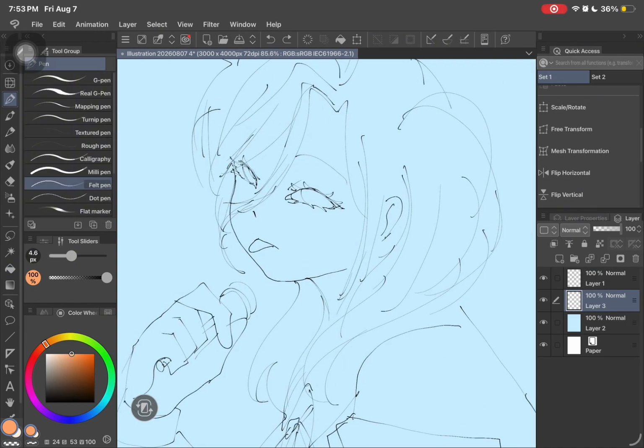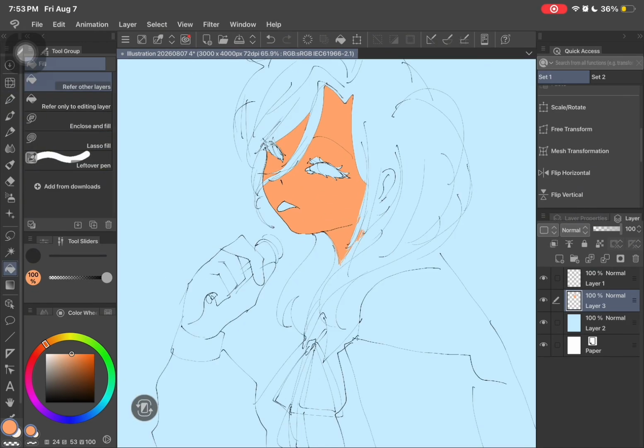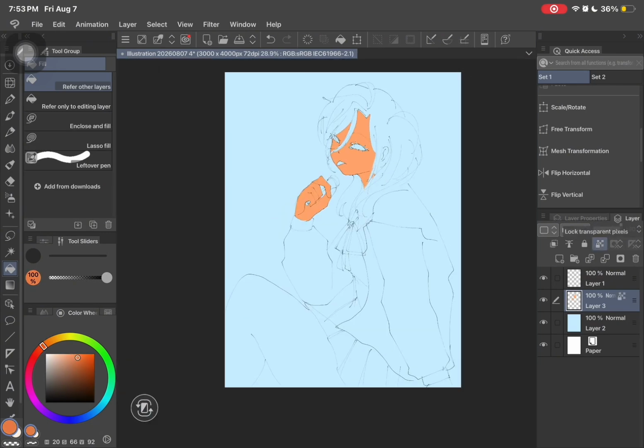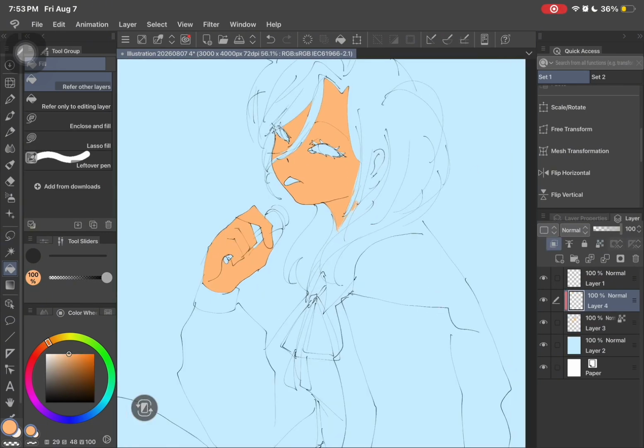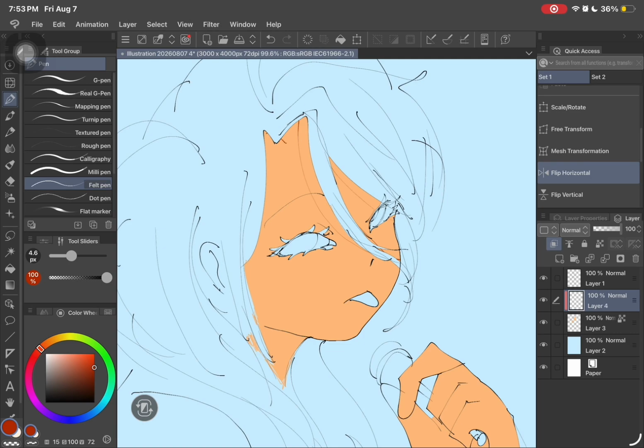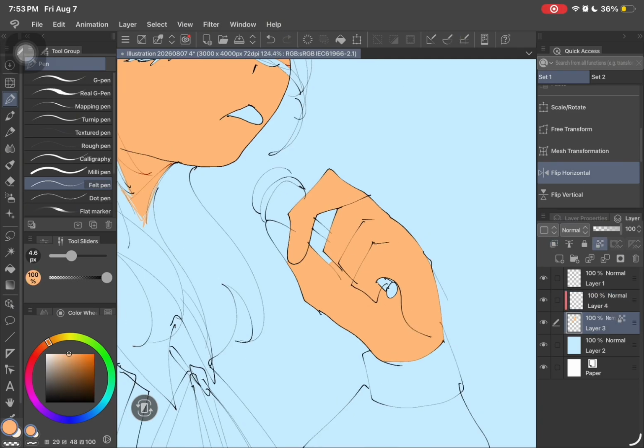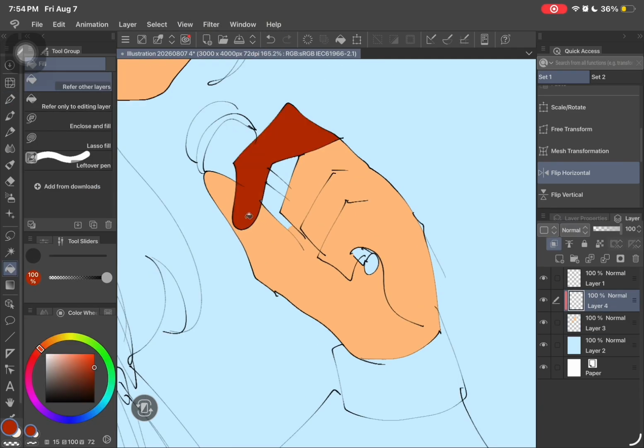Now on the coloring, funny thing about the coloring, I don't normally just lay out all of my flat colors. In fact, I do it one by one, right? The first up is the skin. I place all the flat colors on the skin. I place a new layer and clip it to the flat color of the skin. And this is where I'll place the shadows.